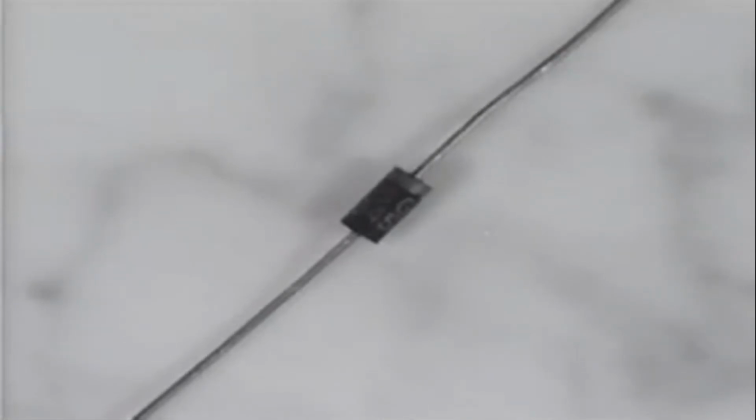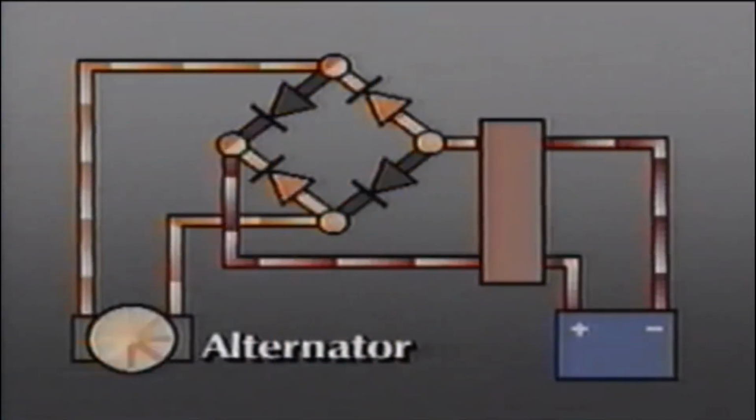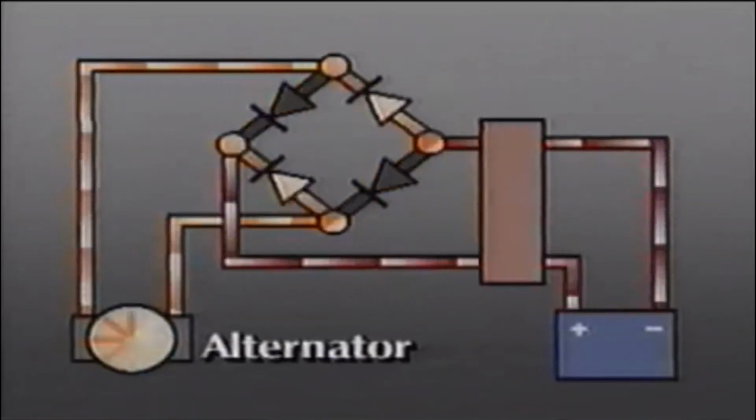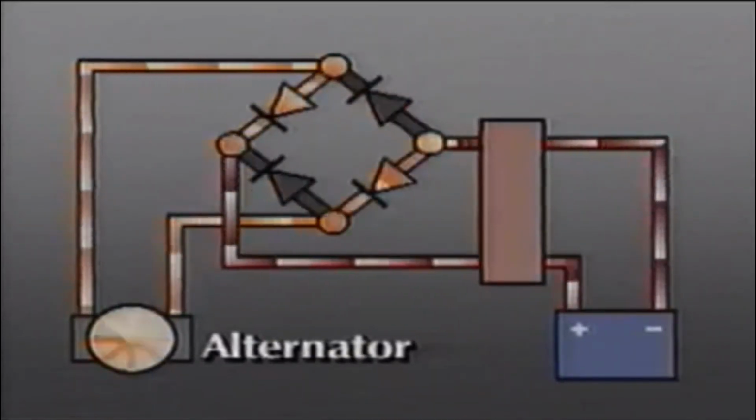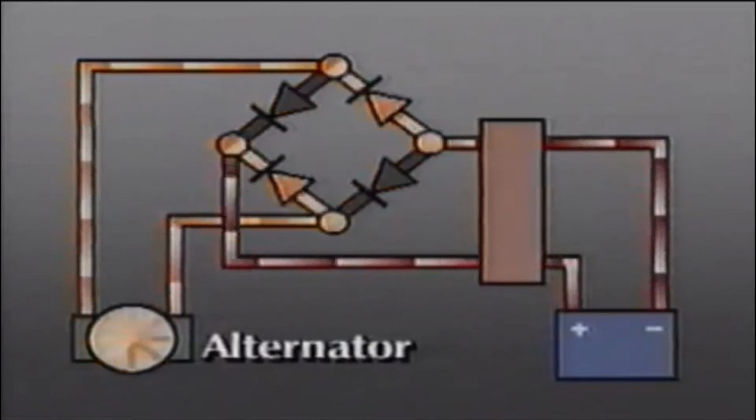A diode, designed to eliminate this, is then installed in the circuit. This is how a diode is represented in a schematic. Diodes are conductors that allow current to flow through them in only one direction. They can, in low current circuits, be used to protect sensitive components from periodic voltage backfeeds or spikes that may occur. Diodes are also used in charging systems that use alternators to convert the alternating or AC current that alternators produce to DC or direct current.